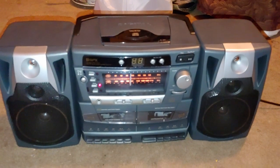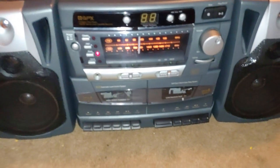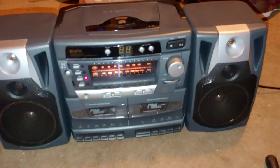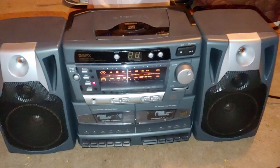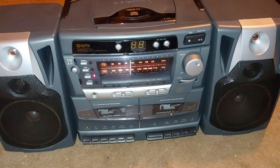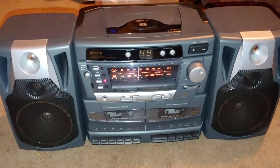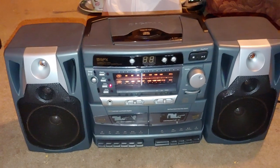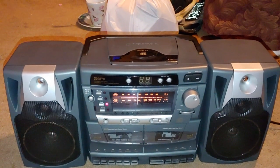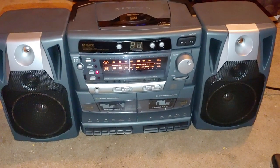Well, what I have here is a GPX boombox. Got it for free. The CD player and the tape decks currently, one side currently doesn't work. The CD player doesn't work. At first, both decks didn't work. The belts were snapped. I'd rather take that than having to deal with all that goo from melted belts. So replacing them was easy.